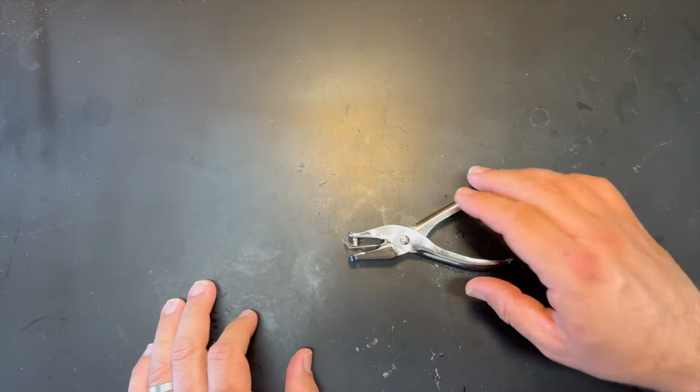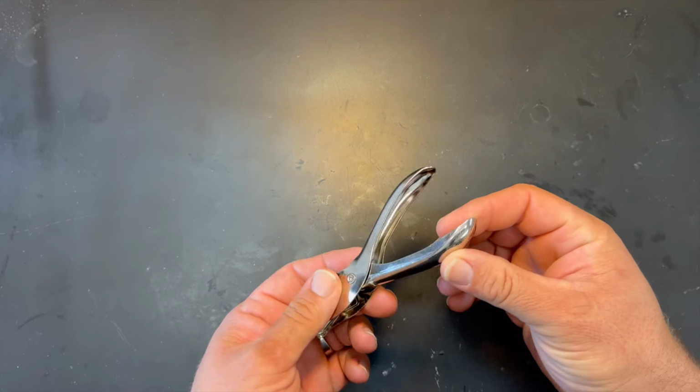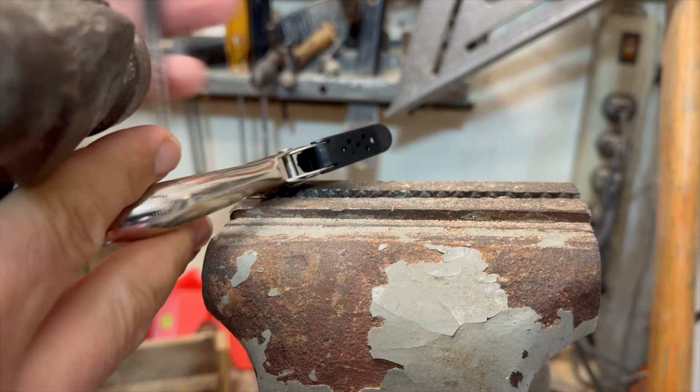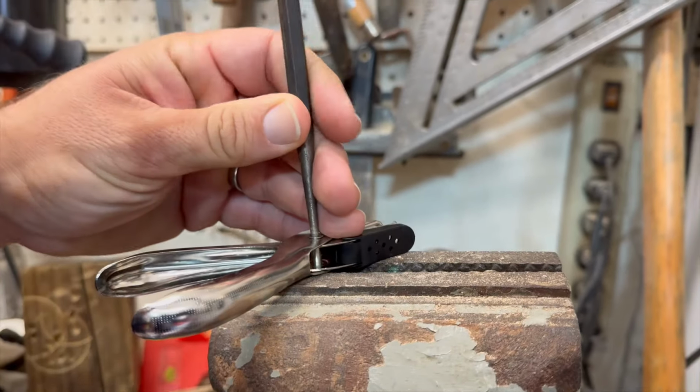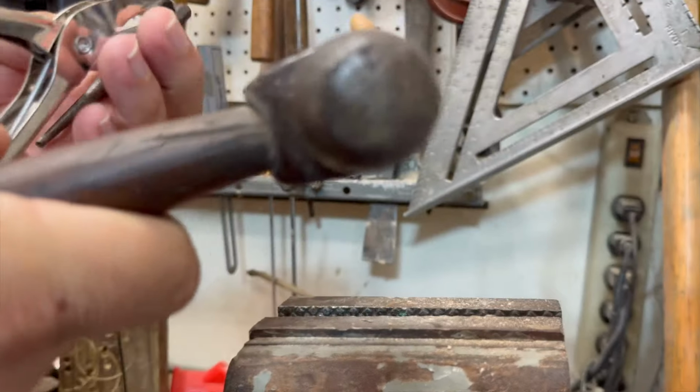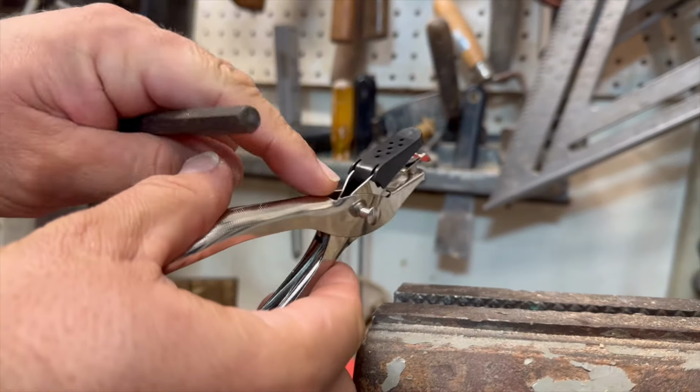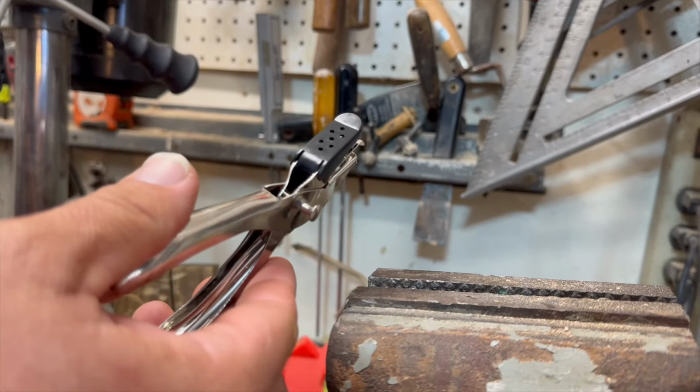All right, so we're going to make two fishing lures out of this, I think. So we're going to start by trying to punch this rivet out here that's holding it together. But apparently that's going to destroy the whole thing. Oh, it's starting to come out, finally. Could probably just cut that off now and pull it out. So let's go do that.